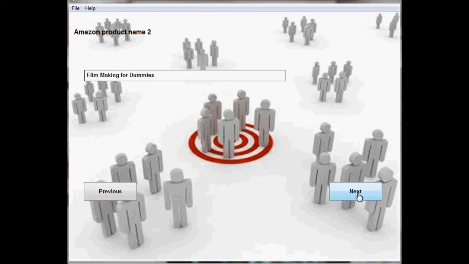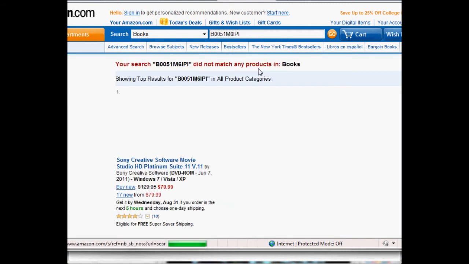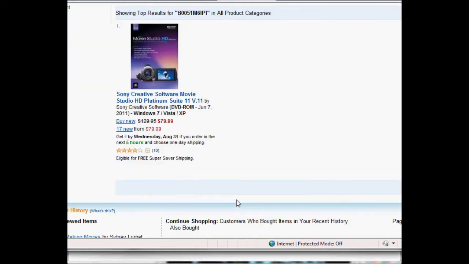And you repeat that for 6 products. Most of these are books. Let me just get to one that's software. So this one's a piece of software here. If I just grab that a moment, I'll show you the difference. There it is. Right, okay.